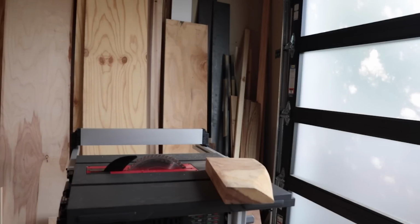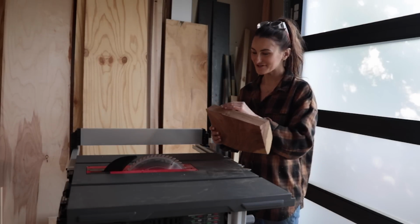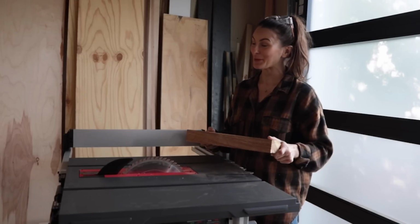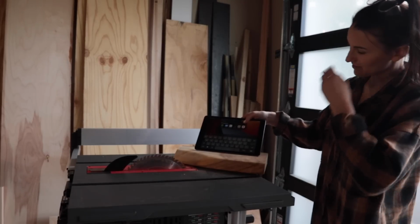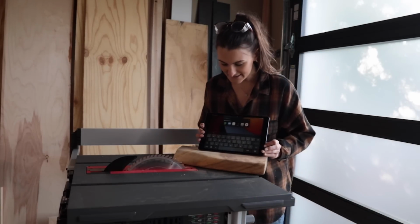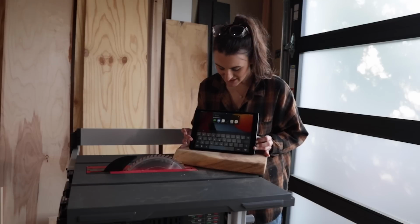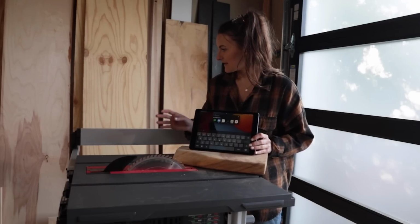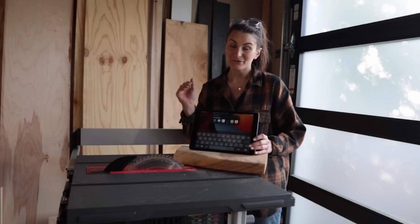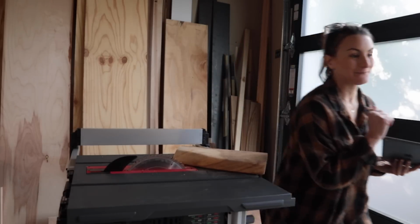Okay, I just gotta put it out there. Acacia is not the easiest wood to cut, and that just cut through like absolute butter. That was amazing. Okay, so I think it's just a little long for my iPad, so I'm going to cut it down, but I kind of like this funky part here, so maybe I'll just cut an inch off this end and an inch off this end, and then I'm going to move on to creating grooves in the wood for the iPad to sit in. So let's do it.